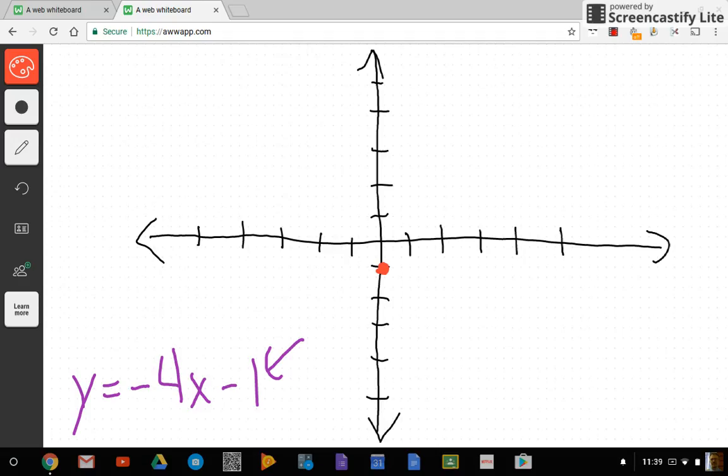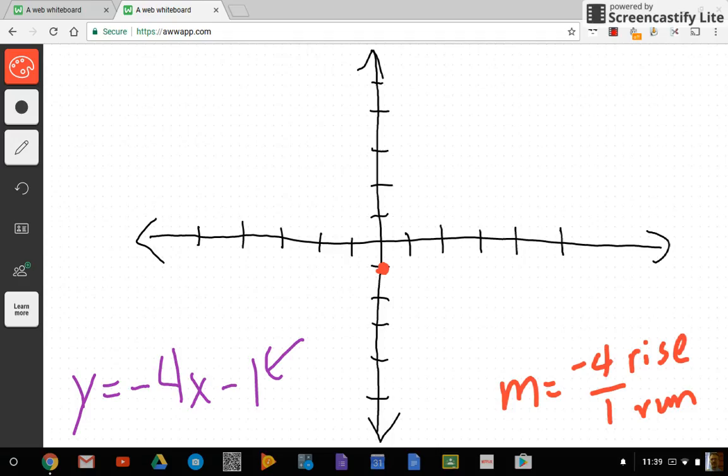The second thing it says in our notes is, is your slope a fraction? It is not. It's a whole number. It's negative 4. So if not, put a 1 in the denominator. So our slope is negative 4, and I'm going to put negative 4 over 1. This is just to remind me of my rise and my run. So I'm going to rise 4 and run 1, and that will come into play in just a moment.